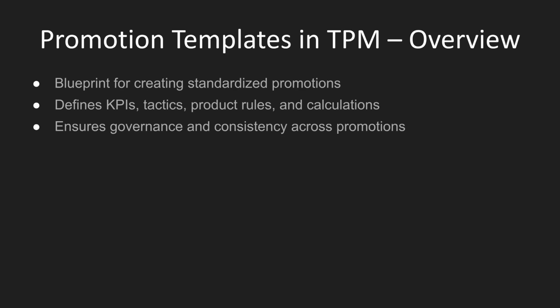Today we will be talking about promotion templates in TPM Overview. Promotion templates are the structural blueprint used to create promotions in Salesforce Consumer Goods Cloud TPM. Instead of configuring every promotion manually, organizations define templates that standardize the entire promotion structure. A promotion template defines what KPIs will be used, how products are selected, what promotion tactics are allowed, and how financial calculations are executed. This ensures every promotion follows a consistent model across the enterprise.